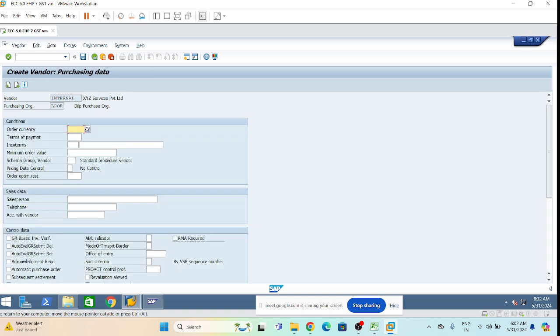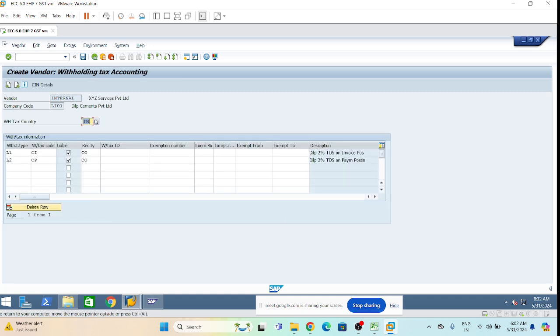So withholding tax type, you can write this L1, withholding tax code CI, liable checkbox checked, and then recipient types CO, company.